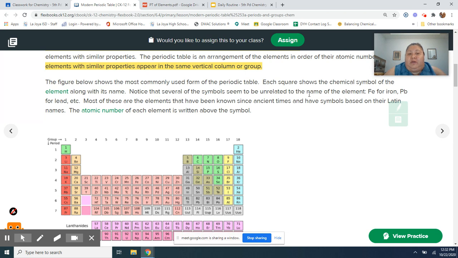And you always have to remember that the number that's written at the top is the atomic number and represents how many protons are in that element. If I were to ask Oscar or Irvin how many protons are in carbon or nitrogen, all they have to do is look at the number on the top of the symbol.